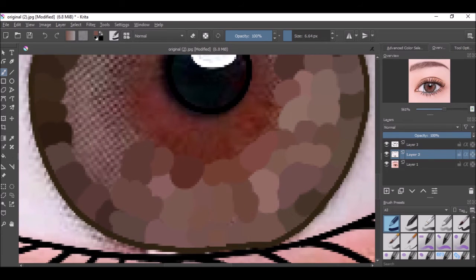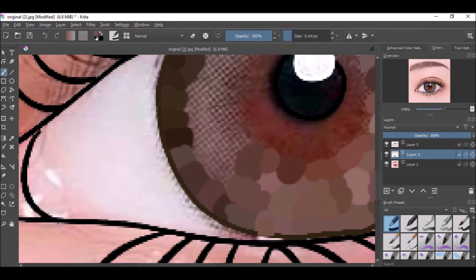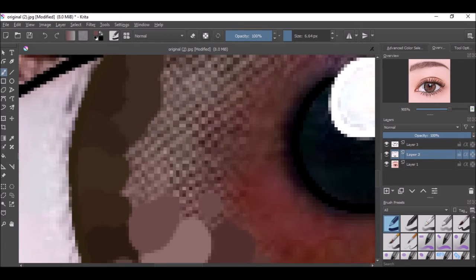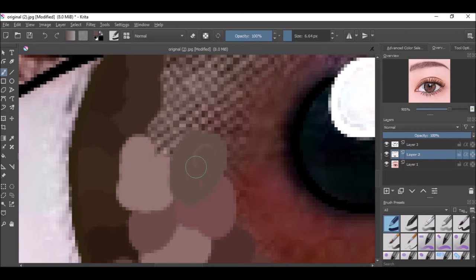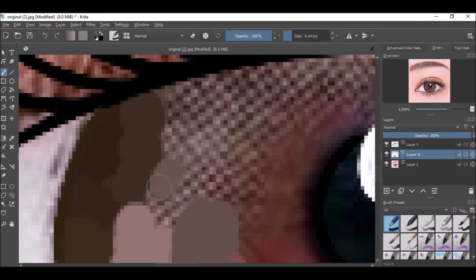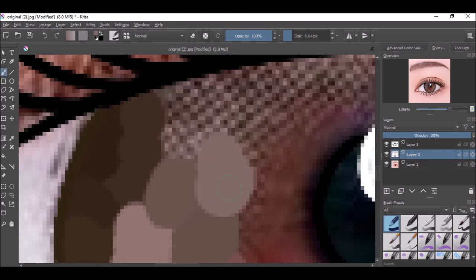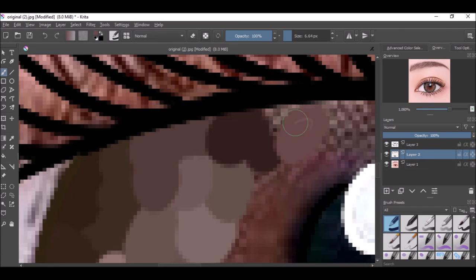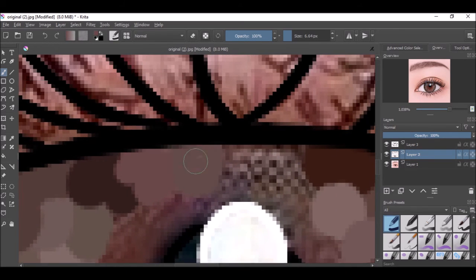Sorry, you can see that I'm missing places. We're going to get to that at the end. I'm going to show you guys how to fill in the holes, because that's actually one of my biggest struggles. When I started realism, I used to be so stressed out about the holes in the middle of the portrait. I'll show you what I mean if I open one of my old projects. There were always little white spots in the picture, and I always had to go through and get rid of them. But I have an easier way to take care of that, so we will get to that towards the end of this line art that we're doing.